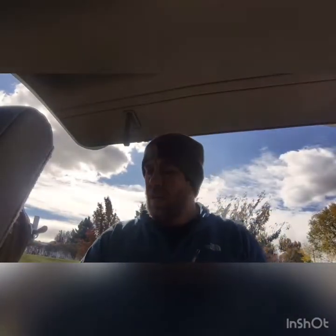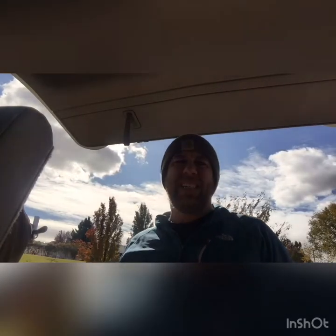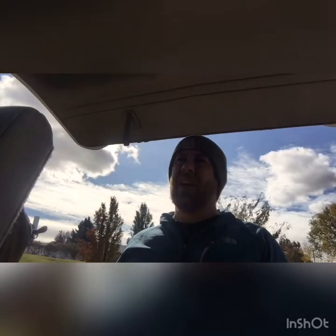How's everybody doing today? I hope you're enjoying this wonderful fall day. We're out here at the park. It's getting a little breezy, so we're going to take everybody home. But before that, I thought we'd just go over some EDC Essentials. For those that don't know, EDC is your everyday carry — things that you would have with you in your pockets or in your car when you're out and about at the park with the kids or in the mountains hiking.